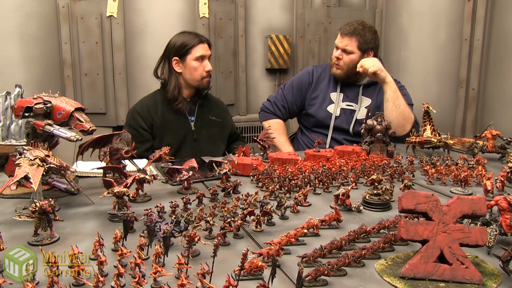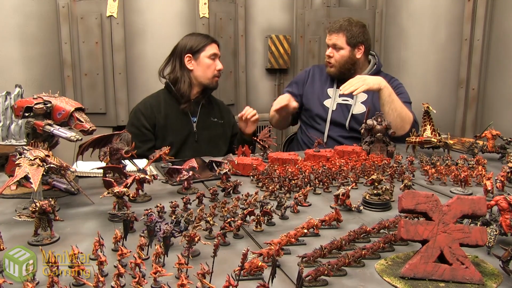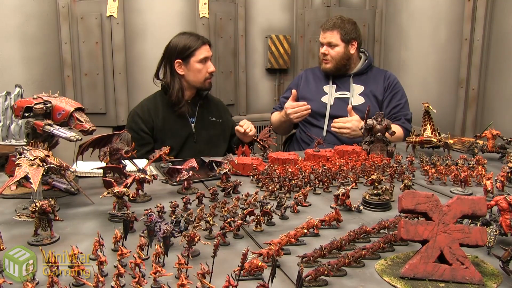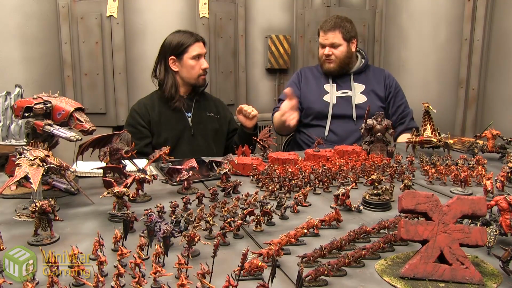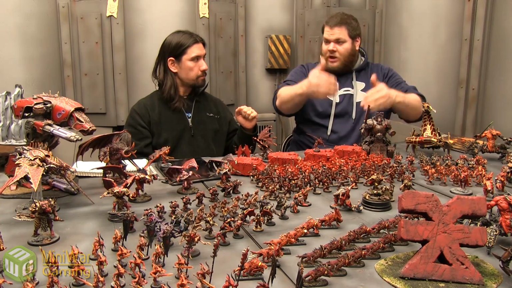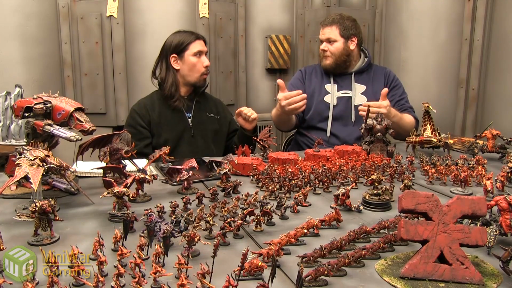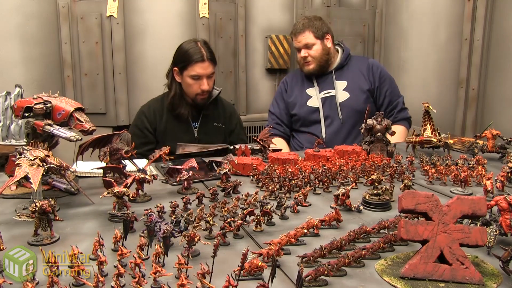I think Scout trumps deep strike. Well, yeah, that's much better. We would use it for that. But turn 1, there's options though. Even if you don't get first turn, before your opponent does anything on his turn 1, he has Flesh Hounds right in the middle of the board, 24 inches up. So why would you ever deep strike them? Well, I wouldn't. I agree, I wouldn't.